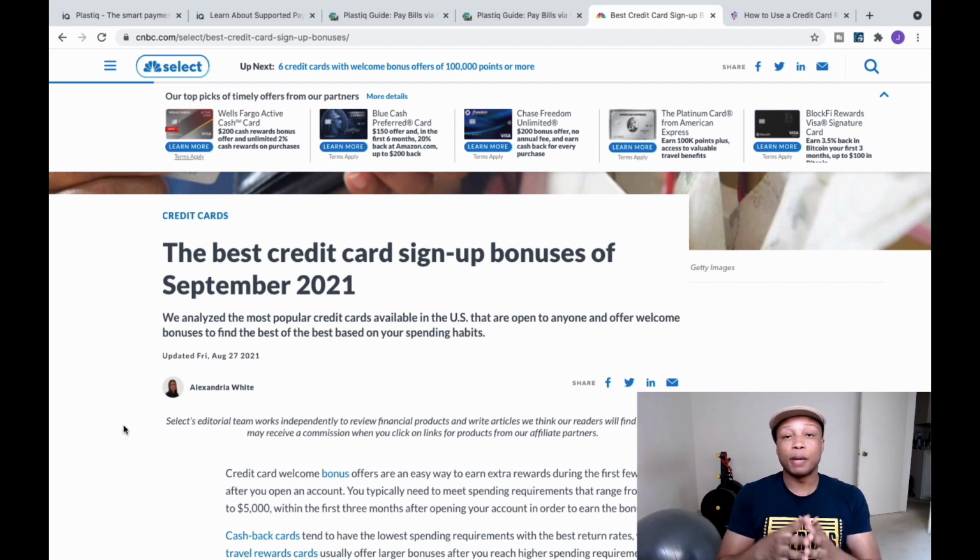But what Plastic can end up doing is that if you are someone who happens to be frugal, or if you're someone who doesn't spend that much money, you can use Plastic as a service to pay possibly your biggest expense each month. So, as I said, rent and people's mortgage. So if you live in an apartment that maybe costs you $1,000, $2,000, or if you live in the middle of America and your place costs maybe $500, $600 each month, but say you live with other people and they all pay you, and then you decide to pay your rent with that, you'll be able to hit every single sign-up bonus out there.